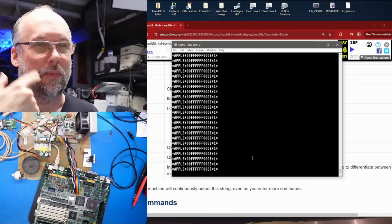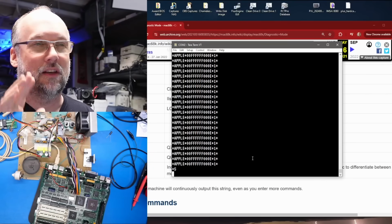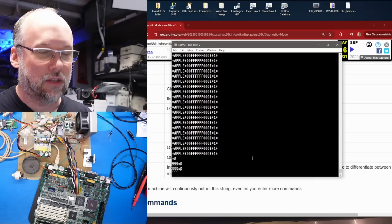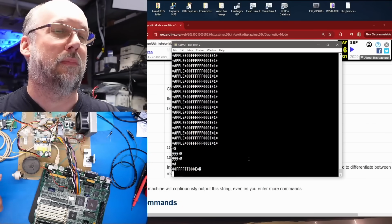Now, what this is doing is repeatedly printing this message. It's scrolled off the top of the screen, but if I type *S, that's going to stop it from scrolling. What we're looking at there with that series of numbers and letters, though, is the response code, which, oops, it's not in ASCII mode, so I do *A again. So we do *R, and that's the response code.